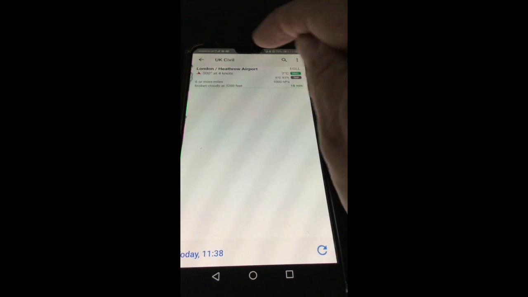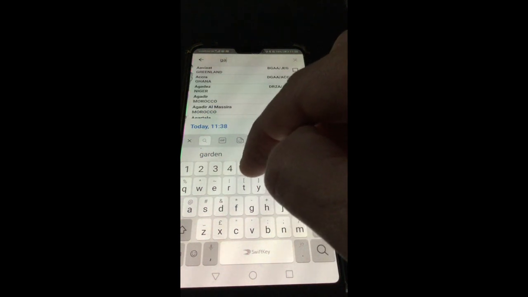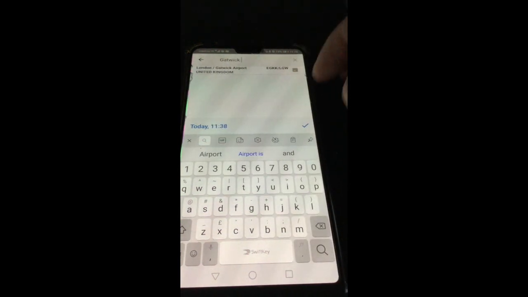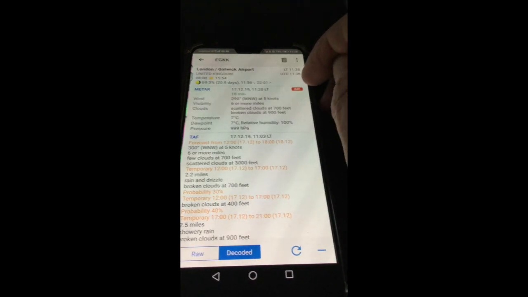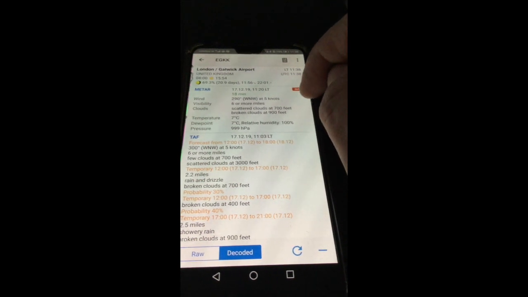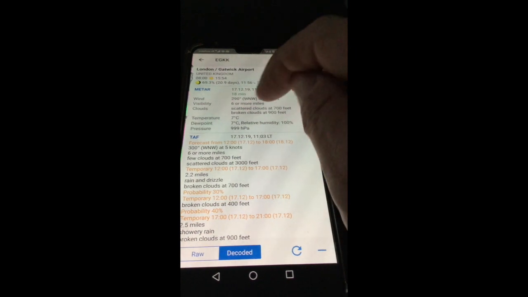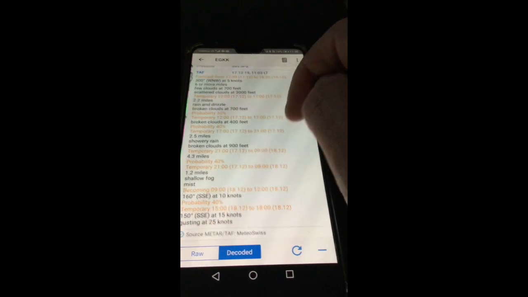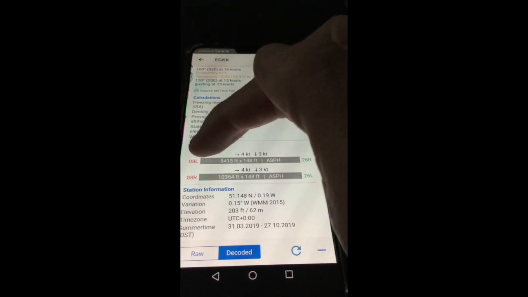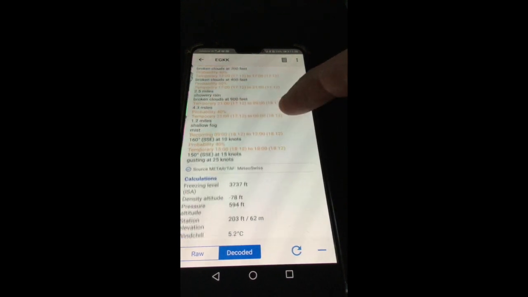NOTAM. So in the UK civilian, let's type in Gatwick, London Gatwick. So London Gatwick, we've got IMC. That must mean that the cloud level is very low. So we've got 290 at 5 knots, 18 minutes ago. So there's the scattered clouds at 700 feet, 900 feet broken. So yeah, the cloud level is obviously a lot lower down at Gatwick than Heathrow. But again, the red symbols mean 08 are not in use, 26s are at Gatwick.